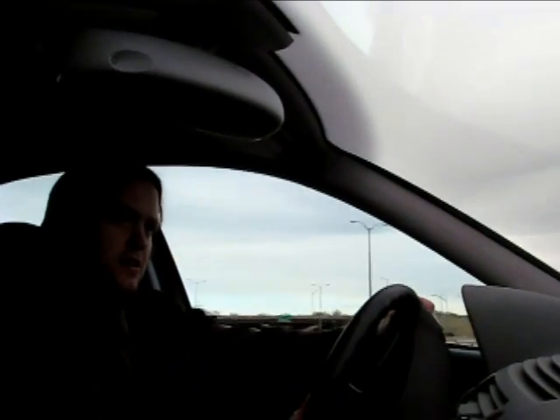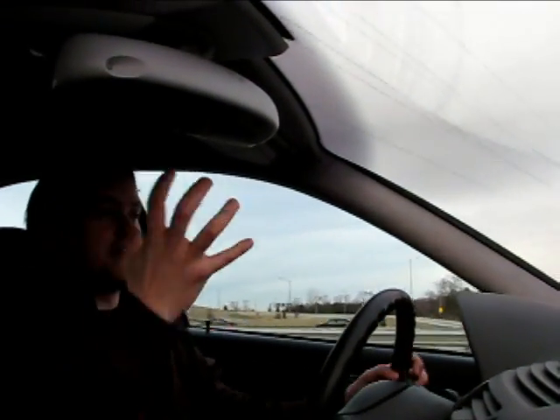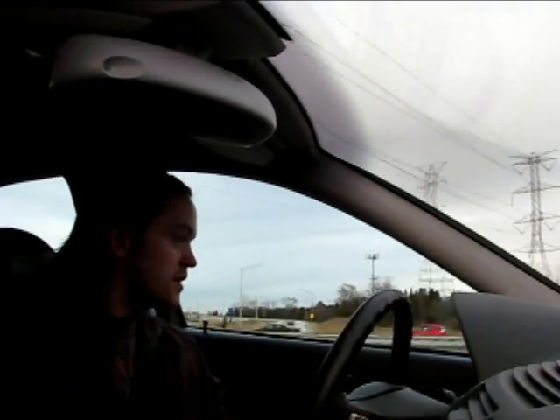Coming down hard on the brakes into a sweeping turn with bumps — it handles them with nothing there. Unbelievable car. What a rewarding car. It just breathes so well — that's how much it wants to run. And then, blast off. That is just an incredible amount of thrust in this car.